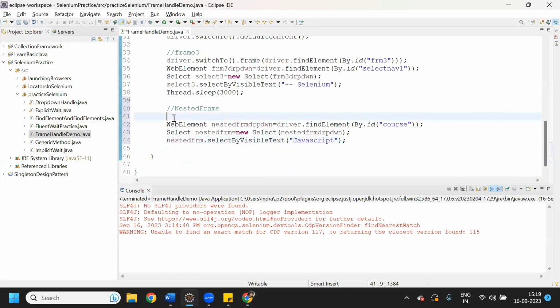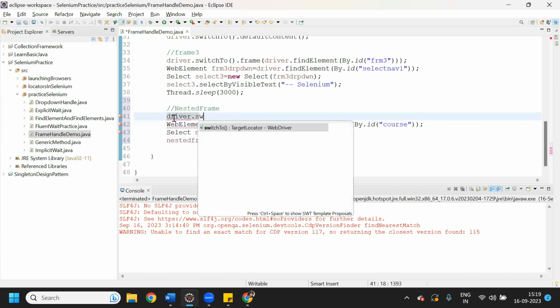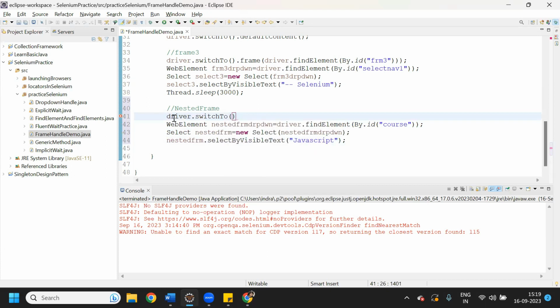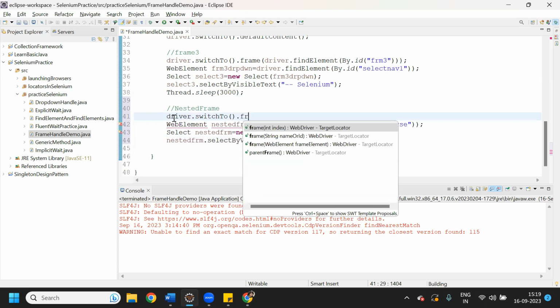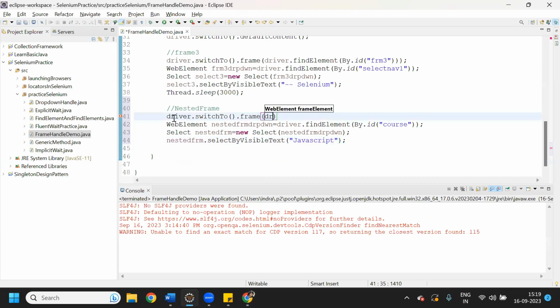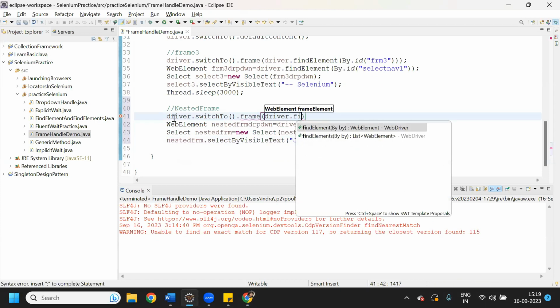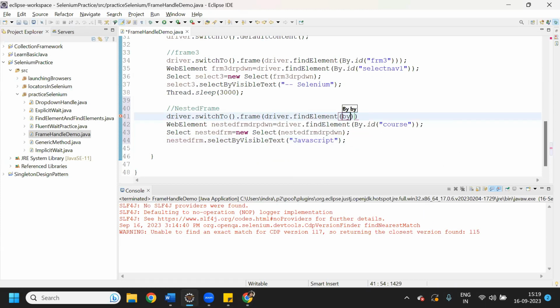Again, we can switch here, driver dot switch to dot frame. And again, we are going to use web element here. Driver dot find element by dot ID we can use because the ID is available there. So I'll put the ID here, right?